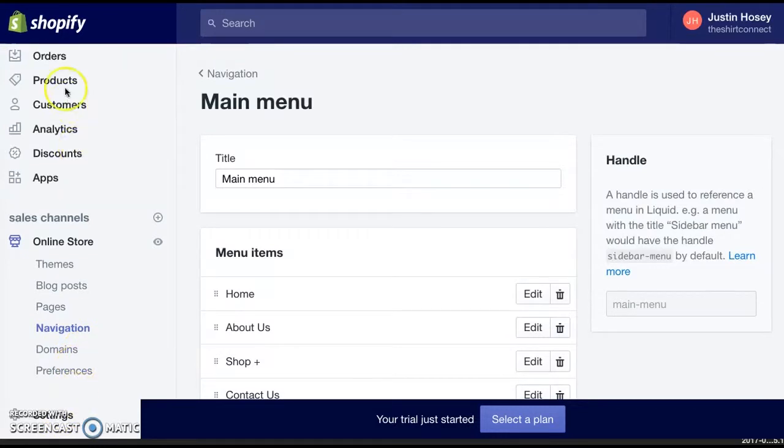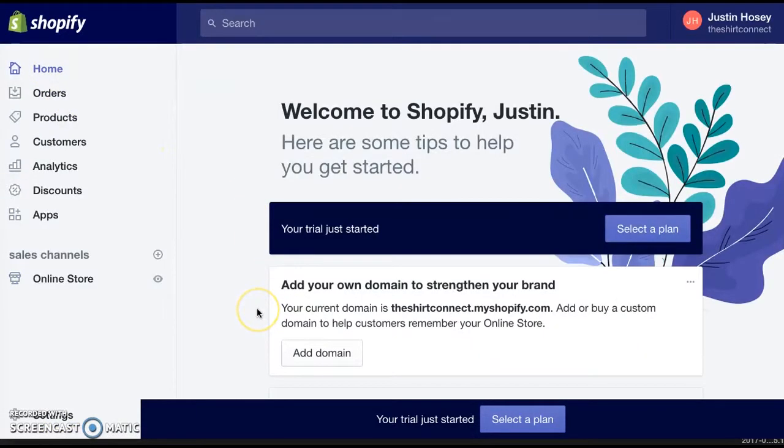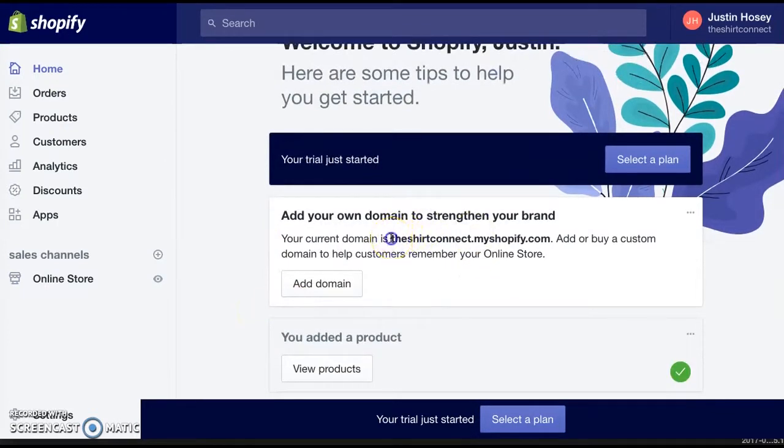So what you want to do now, you can go back to your home. And right here, you have your domain, okay? You have a domain, but nobody really wants to have a domain that looks like this. Not many people are going to remember it, with Shopify in front of it. So you do want to go over maybe to GoDaddy, HostGator, things like that, and purchase a domain. You can buy a domain for 99 cents if you have a new account.